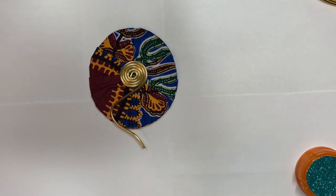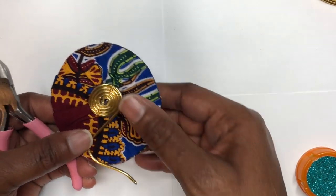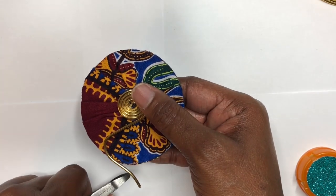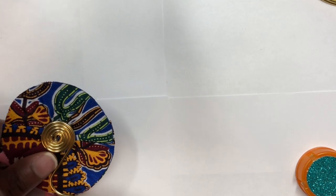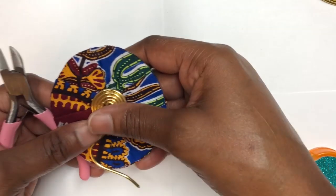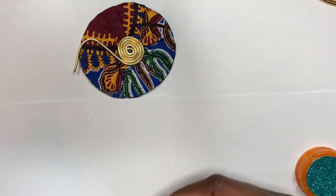And I'm gonna snip off a little bit more off the end of this. So I'm gonna snip off, let me see, maybe about half of an inch. Yeah, about a half of an inch. I'm gonna snip off about a half of an inch, about right here. Just like that.